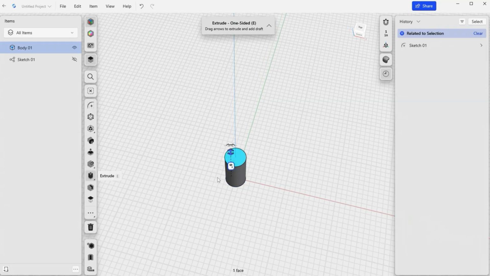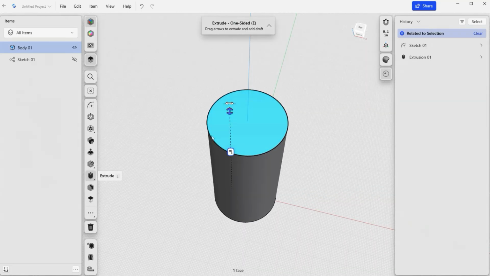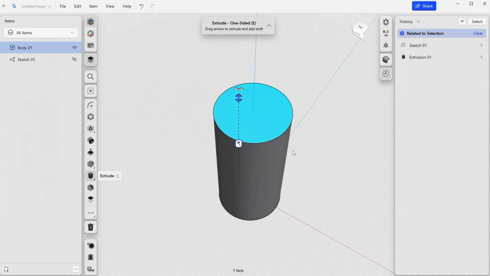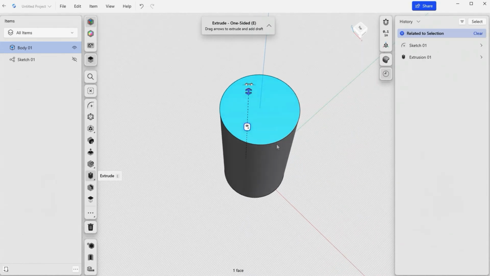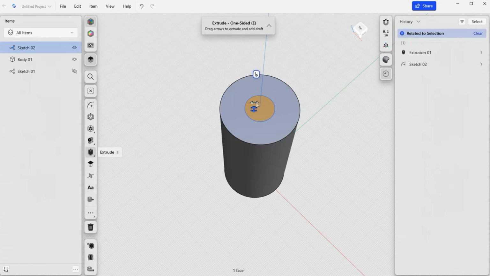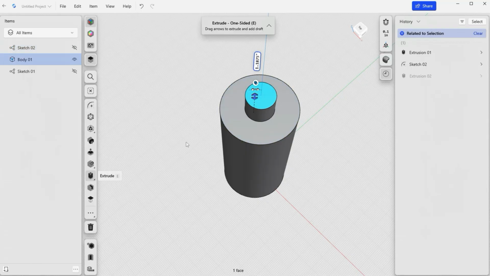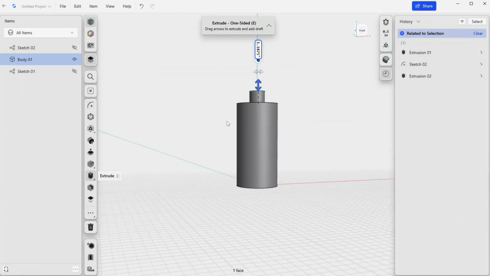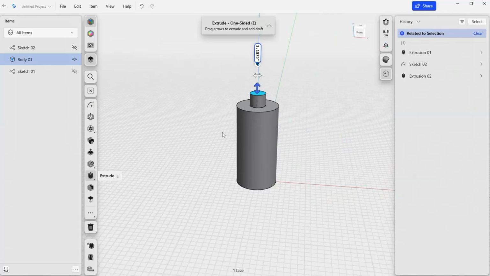Now, if you wanted to add a top to it or some type of lid, so for example, imagine this was some type of sports water bottle, what we could do is simply click on the top face here and then press O on our keyboard to use the offset tool. Now from here, we can just move this in, and then once we're done that, we can just extrude this up. And now we have the basics of some type of lid here. So we created this shape using circles and the extrude tool.